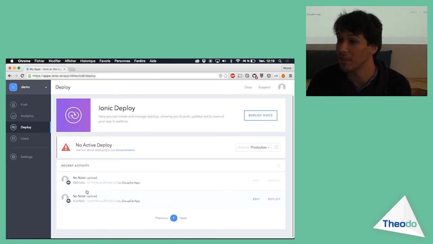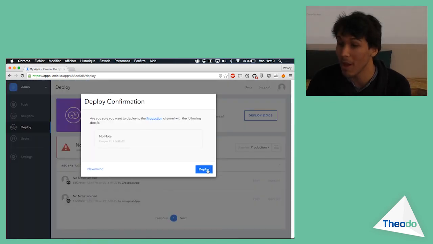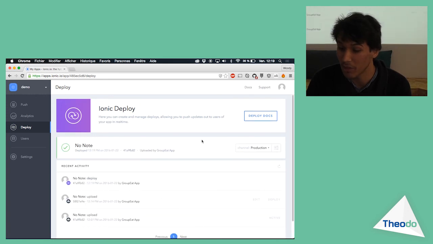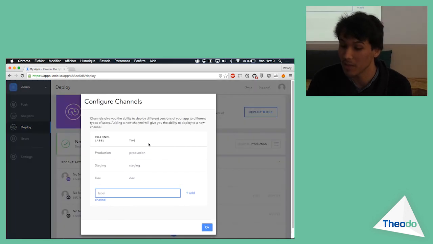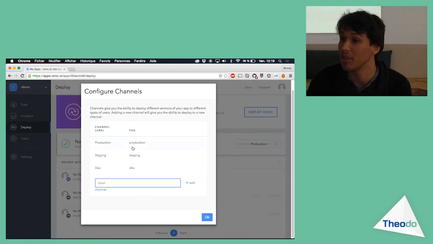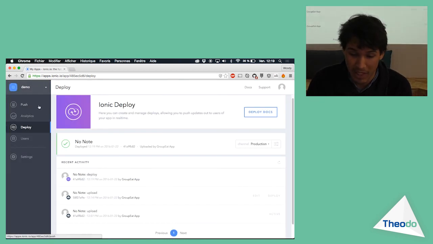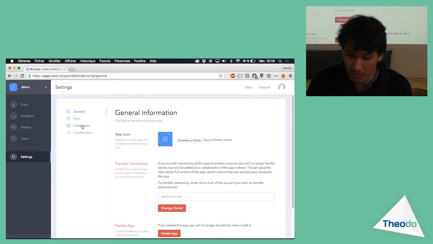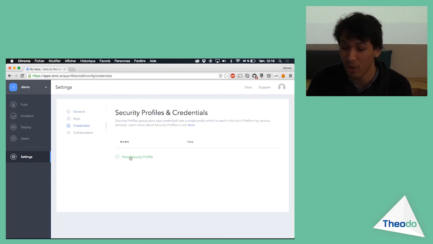As you can see, I've uploaded the app 2 times. I can just deploy an older version if I want to roll back. This is something I can do straight from here. I can add some custom environments here. I have 3 by default: development, staging, and production. So the dashboard is really well built. The certificates are going to be handled in the settings. I can add all of my certificates from Apple and Android in the same place. So this is really cool. I can manage my app from there.